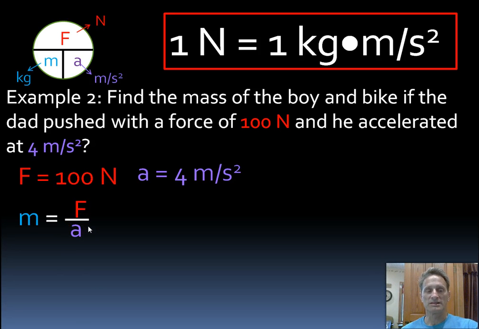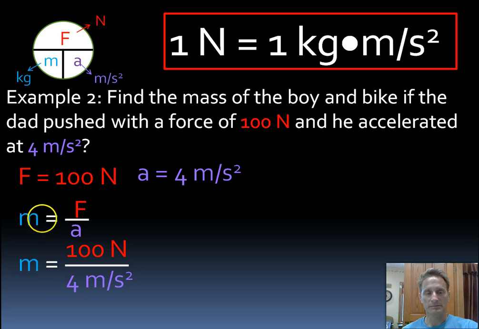So then we go to our setup, and in our setup we're simply going to substitute. So again, we start with our mass equals, now we substitute our force value in, 100 newtons, we're going to slip that right into the force. Our division bar comes in, and then our acceleration value of 4 meters per second squared slips in here underneath the force. And again, at first blush, it looks like nothing's going to happen. We don't have any units here that are going to cancel, but we do know that newtons is a compound unit and we can expand it out.